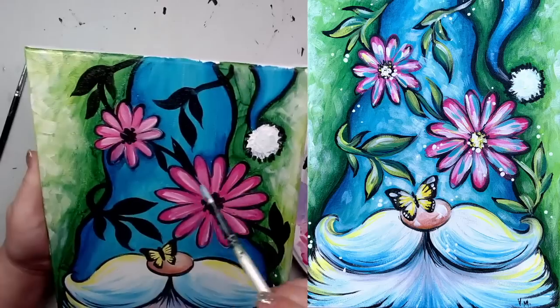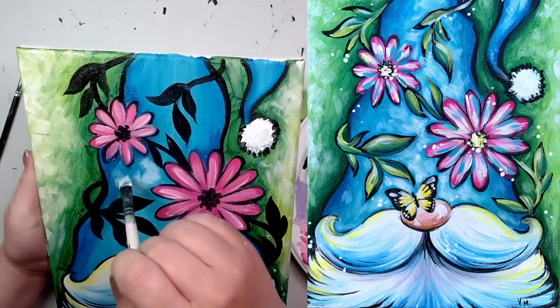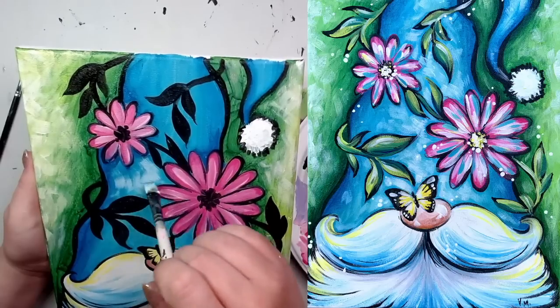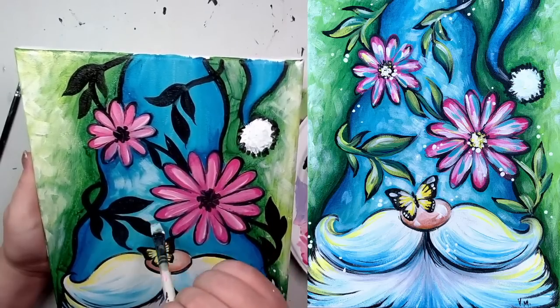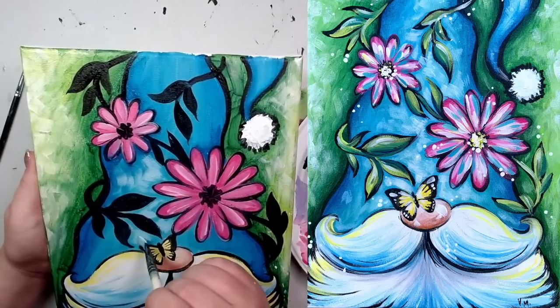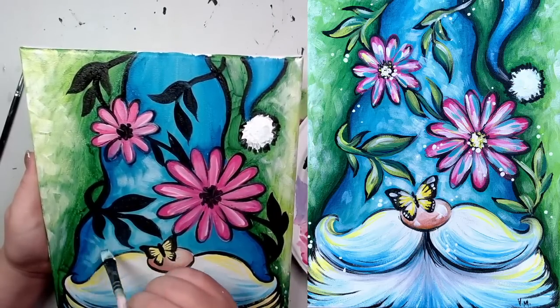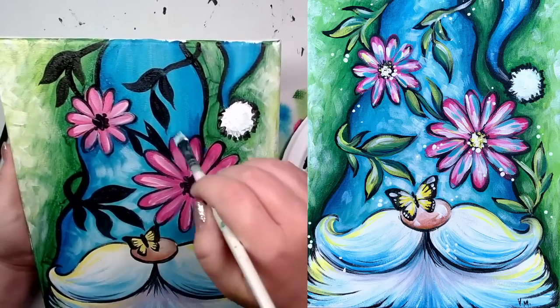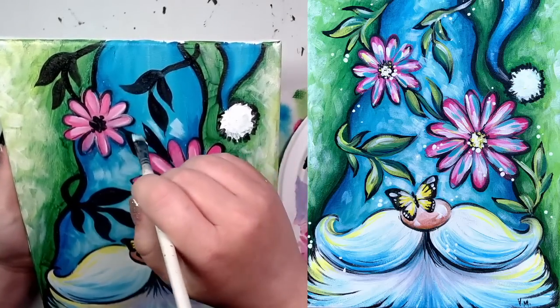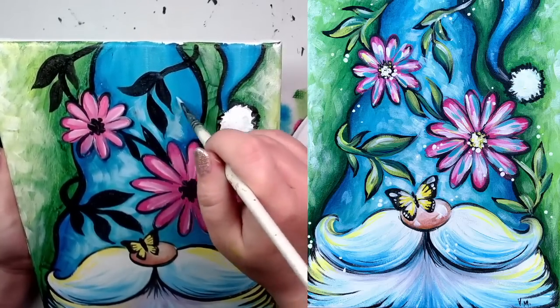So I'm going to empty my brush. I'm going to start dry brushing it on closer to the middle. You can spread it towards the edge just a little bit, but not too far. Don't go right to the edge. And you can use a smaller brush too, whatever you're comfortable with.